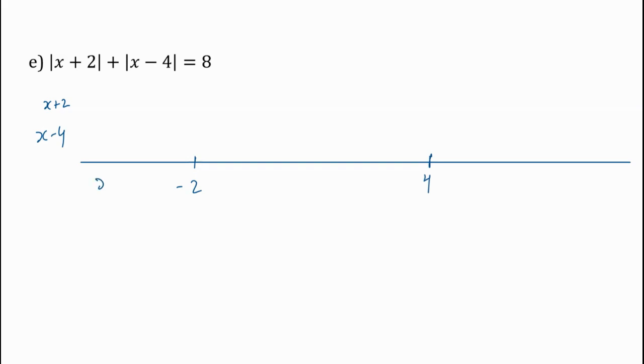So this is the interval of x less than -2. This is the interval of -2 less than or equal to x less than 4. And this is x greater than or equal to 4. Where do you put those equal signs? It's not important, but you have to include the -2 and the 4 somewhere. You can't just ignore them. You could even include them in both technically, although I think some teachers don't prefer that.